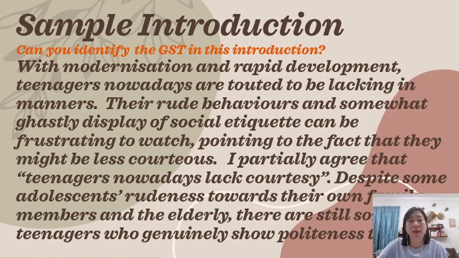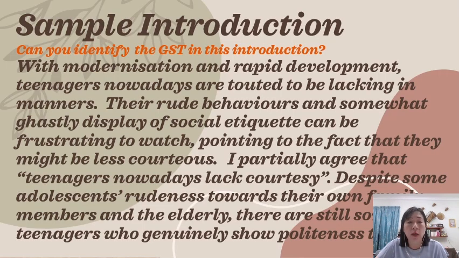Let's try a very simple exercise. Not writing, but trying to identify the GST components in a sample introduction. Let me read to you the introduction that I have written out based on the question that I used just now. With modernization and rapid development, teenagers nowadays are touted to be lacking in manners. Their rude behaviors and somewhat ghastly display of social etiquette can be frustrating to watch, pointing to the fact that they might be less courteous.